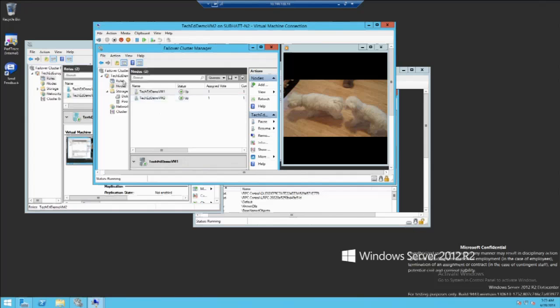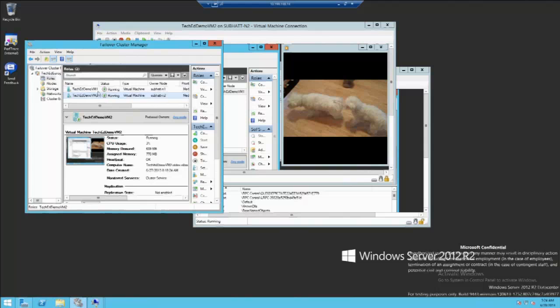And I've presented that storage to cluster shared volumes. And I have a continuously available scale-out file server on that CSV volume. And I'm going to be playing a video of that share. The thing to note here is that the owner node for the scale-out file server is VM1. What I'm going to do here is turn on VM monitoring for this VM.